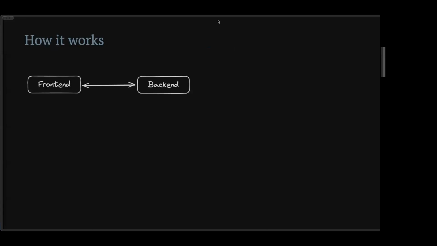So how does Mock Service Worker actually work? As you might figure out from the name, it uses a service worker. So here is the diagram of how the web works. You have a front end, and then you talk to a backend.